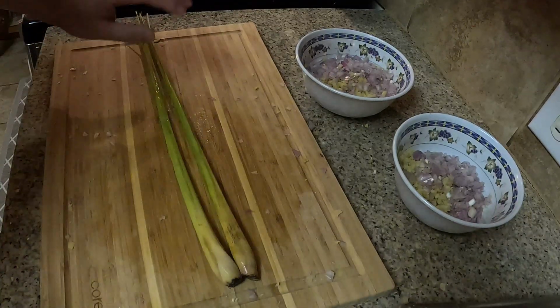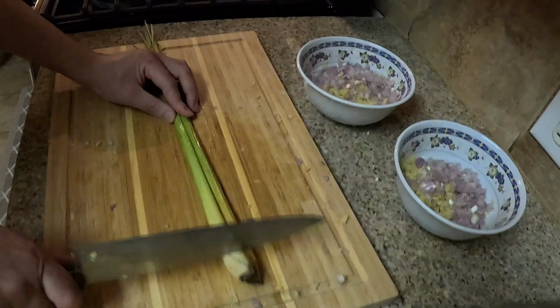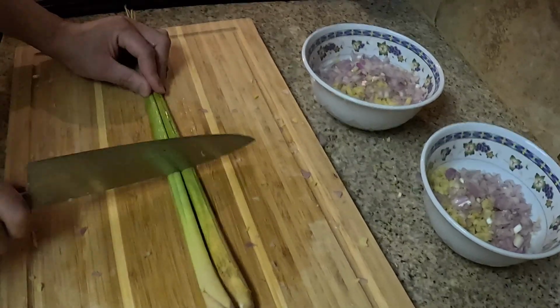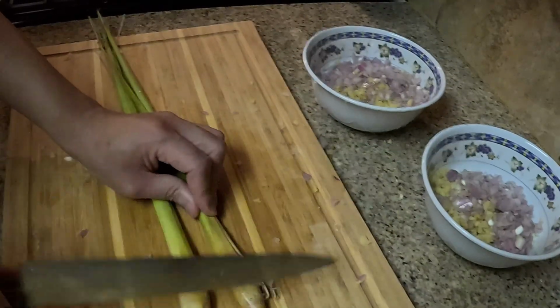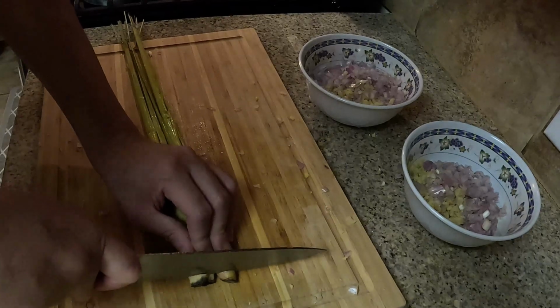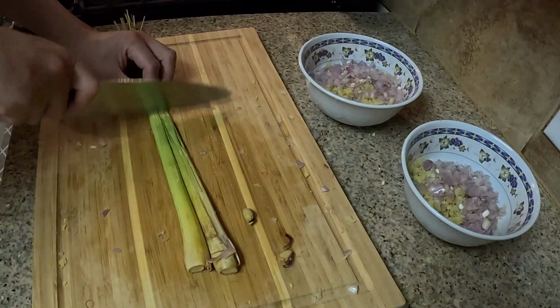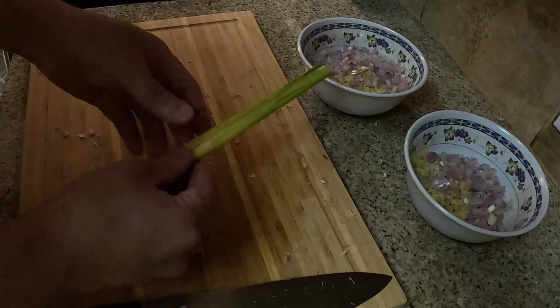Okay. So when you do lemongrass, every time you do lemongrass, make sure you do this. Give it a good hammer. You're gonna release the aromatic flavor of your lemongrass. Alright, and it's kind of like an onion, the lemongrass. You cut this bottom piece out. We're only going to use the middle. We won't use the leaves either. Just like that. And one stalk for each.